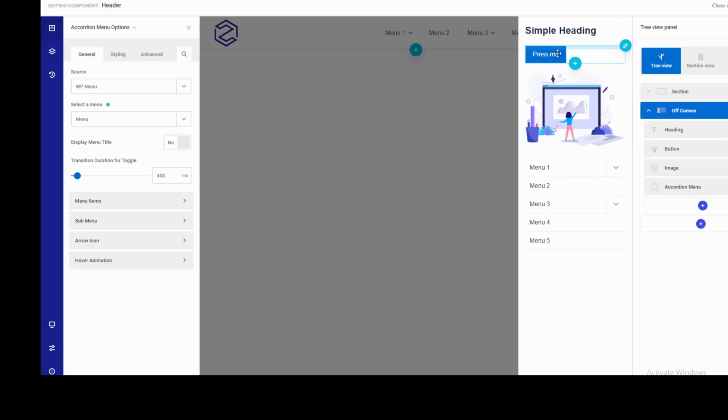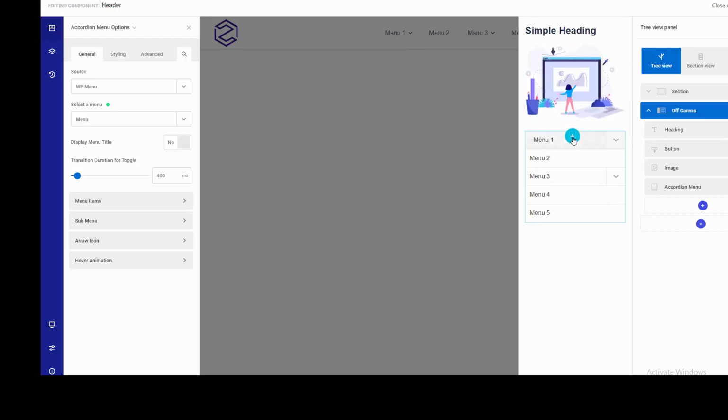Here I am using drag and drop, but it is a little bit complex, so I suggest that you use the tree view options and rearrange the elements. This will be the best option for you when you rearrange the elements under the off canvas panel.